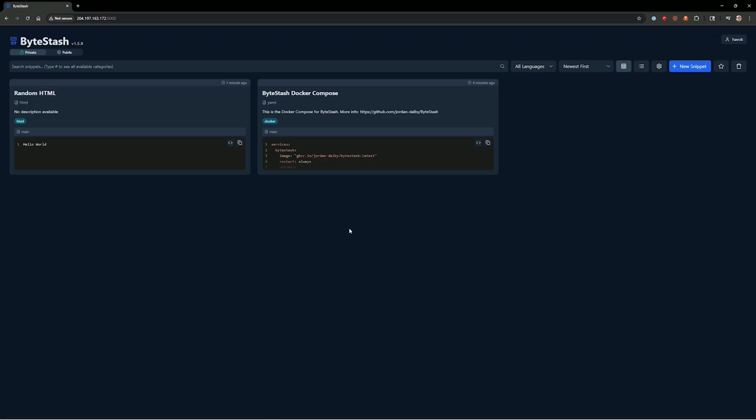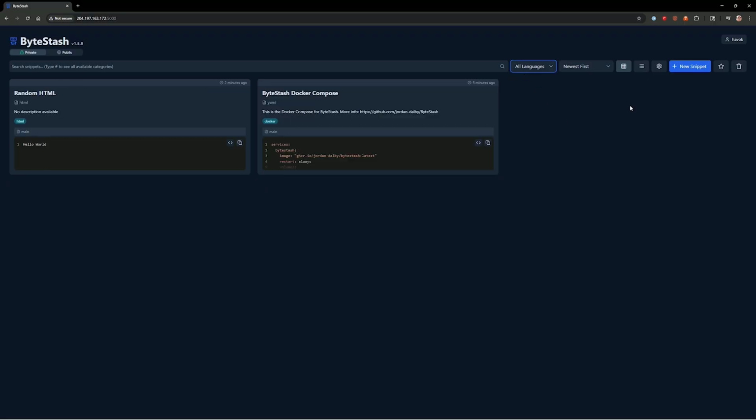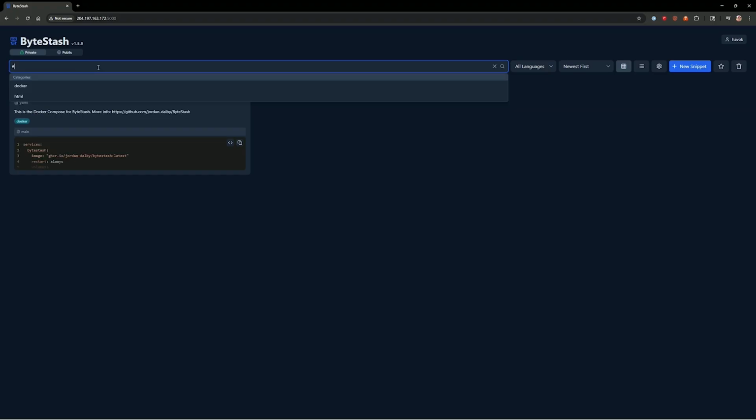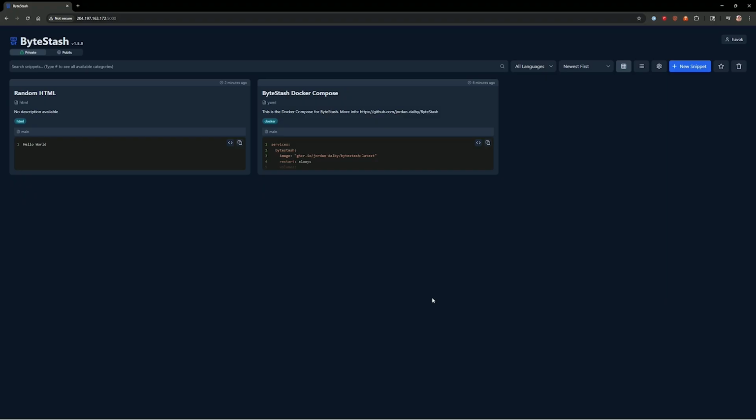This is definitely going to be in my home lab repertoire. Start putting all my code snippets in here so I can keep track of things, do categories, newest first, alphabetically, oldest. We can sort by our languages here. So if you only want to show stuff in YAML, you can do that. I don't see how we can sort by category, but we can search by category. Type a hashtag. You can see the different categories there, so we can filter categories there. So really a cool option there.